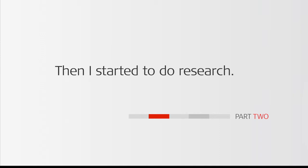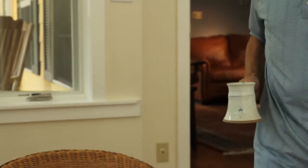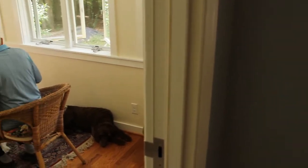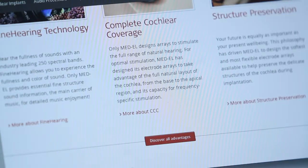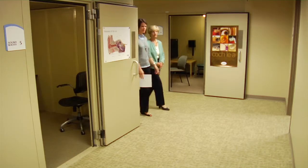The process of overcoming the idea of having an implant slowly became easier and easier, until the time and the decision was right. So then I started doing research on cochlear implants, and then I got serious. I think everybody's fears are valid, so they are going to have to do their research, and they are going to have to talk, and they are going to have to ask questions.